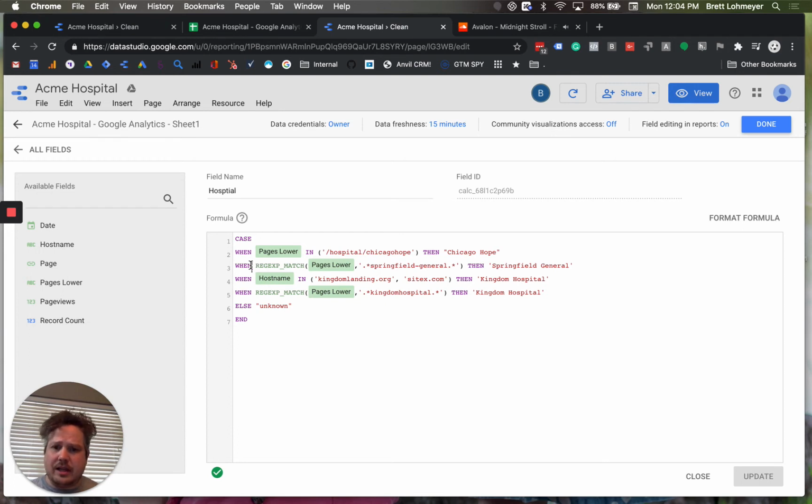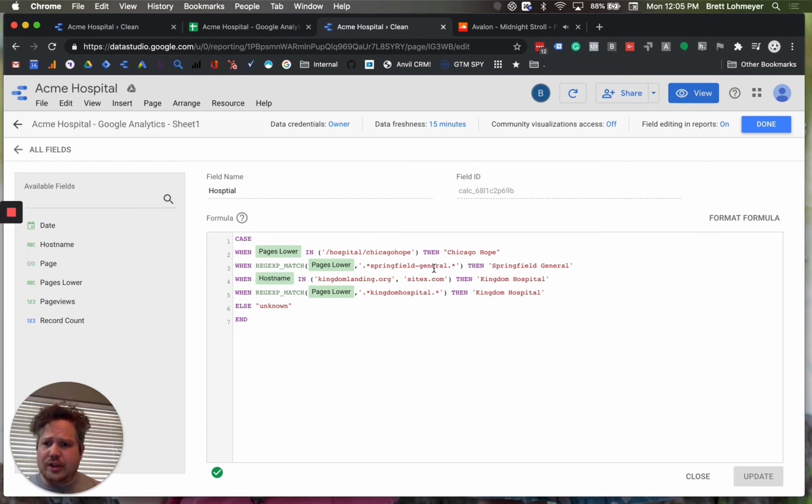This is something that any of your analysts should be able to handle, or a DBA or really a data engineer would be able to come in and say, hey, here's how you need to structure that regex match, which is called a regular expression, saying I'm looking for Springfield General, and it can be anything around Springfield General. As long as it has Springfield General in it, we're going to spit out that Springfield General.